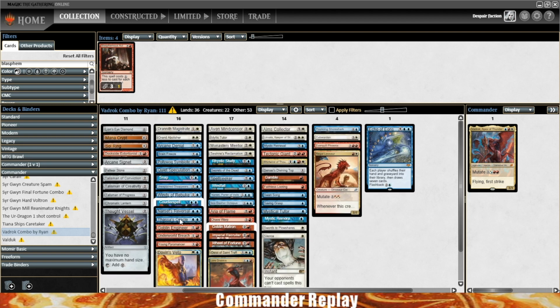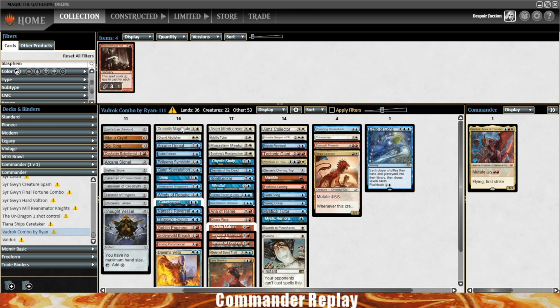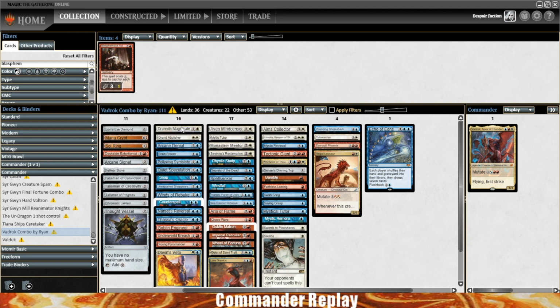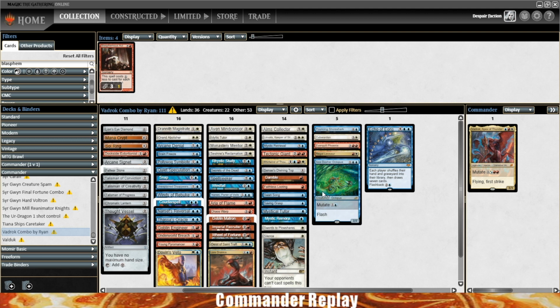Get rid of that. Thassa's Oracle is a win condition if you mill yourself. Grand Abolisher is good. Drannith Magistrate, super annoying for opponents. He did have the Knowledge Pool lock in here. You could certainly add that back if you wanted to. I don't know. The Sea Dasher or Octopus, not completely sold on that thing. So get rid of these.